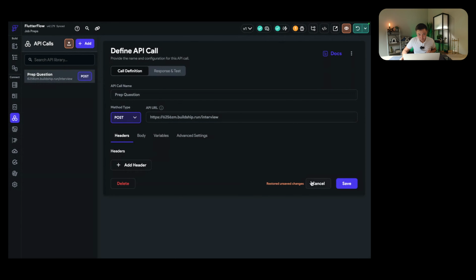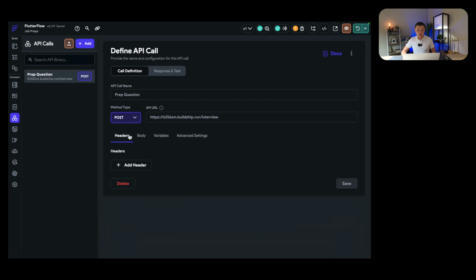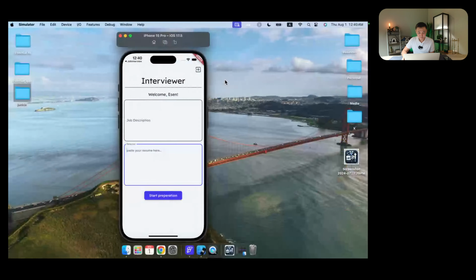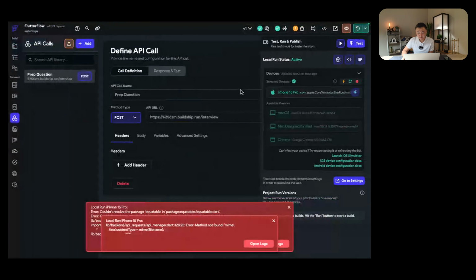Oh, I did not save this. I don't understand why I didn't save this. Looks like I created this API service, but I did not save it for some reason. That's so weird from my side. Yeah, like simple errors, simple issues might happen.